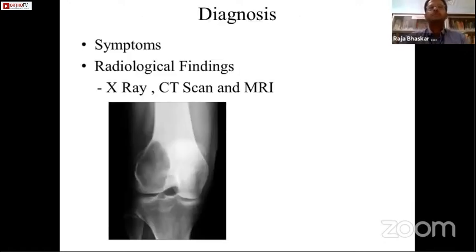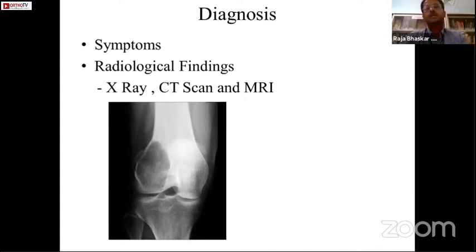So when a patient comes, usually, this was actually an epidemiological study done in Norway, where they found out that 73% of bone tumors, especially, come to a surgeon only by reference. So the general practitioner has seen it and then they order an X-ray. So getting a giant cell tumor directly referred or directly coming and seeing you for the first time is quite rare with today's modern healthcare systems. So how do you diagnose giant cell tumor?